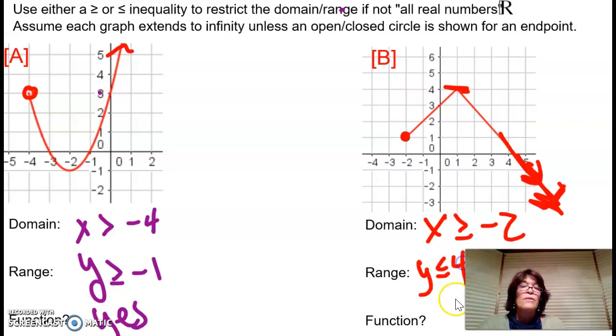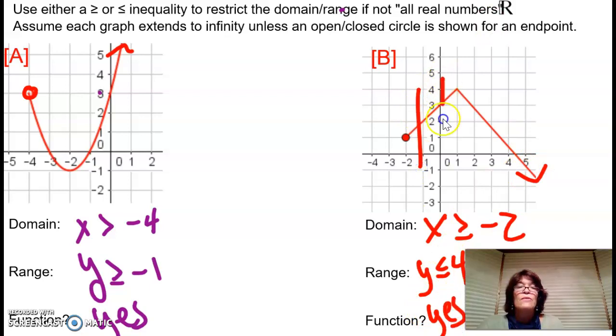So y is less than or equal to 4. 4 is the biggest y it's going to be, and then I have y values forever underneath. Now, is this one a function? Yes. There's no vertical line going to hit it twice.